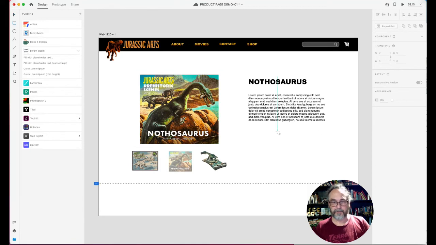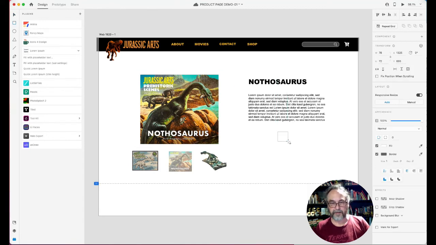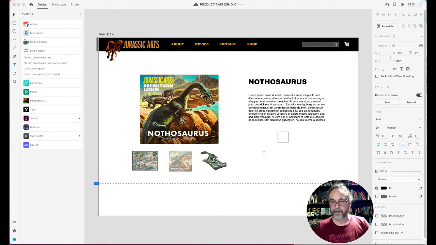We'll start with the square. We'll get the square about the right size. It's pretty good. Maybe make the border like 2 on that. Great. And then we are going to need some numbers. So let's get back over to the text tool. We're going to need a plus sign, a 1, 2, and 3, and a minus sign.